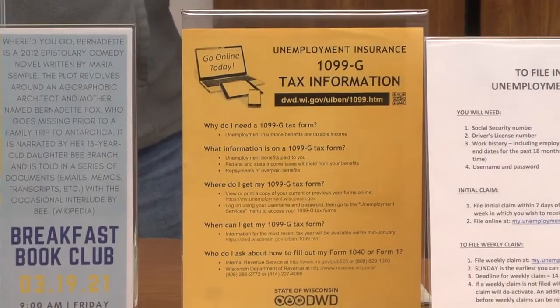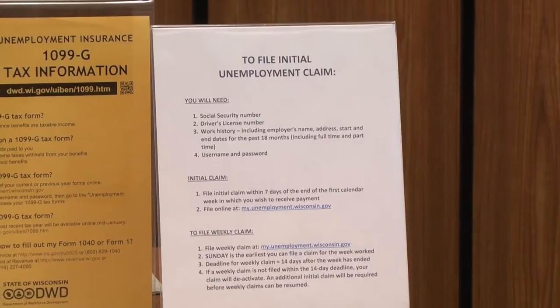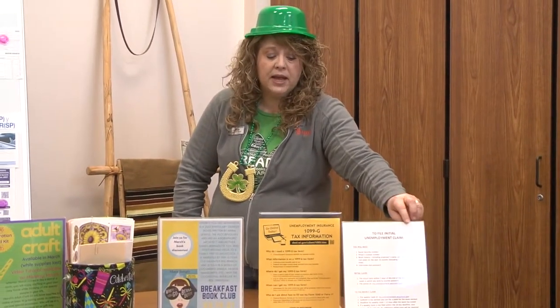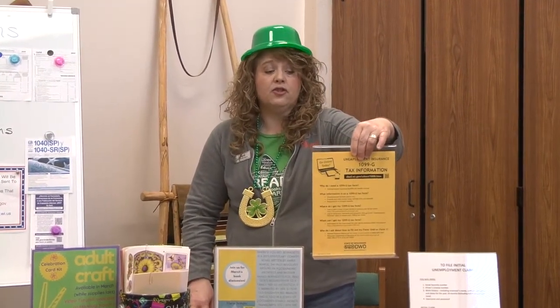Okay. So if you are in a situation where you need to, we personally can't enter information for you, but I know unemployment is a reality right now for many of us due to the pandemic, and maybe even some businesses downsizing because workers are working from home or remotely. So we do have some information at our public computer hub that just gives you some bullet points on how to file an unemployment claim. And then there is a URL that we have posted about unemployment insurance tax information as well. And with the tax season upon us, you may find that information in that website handy.